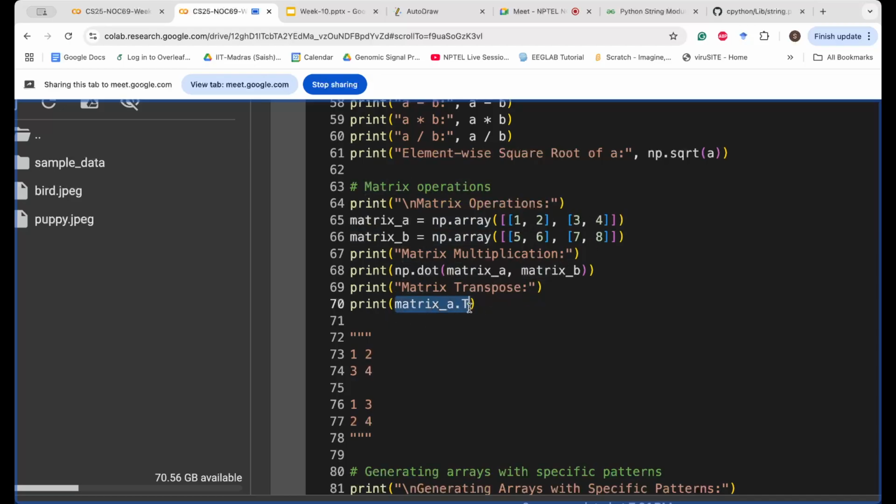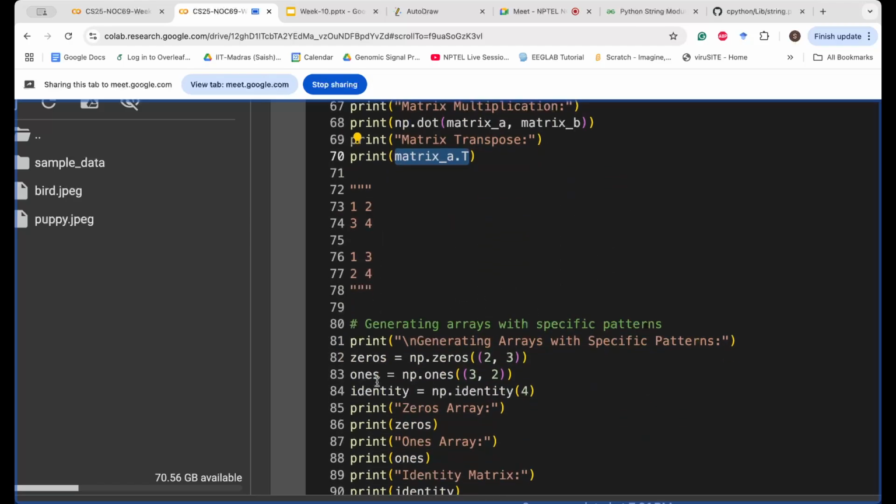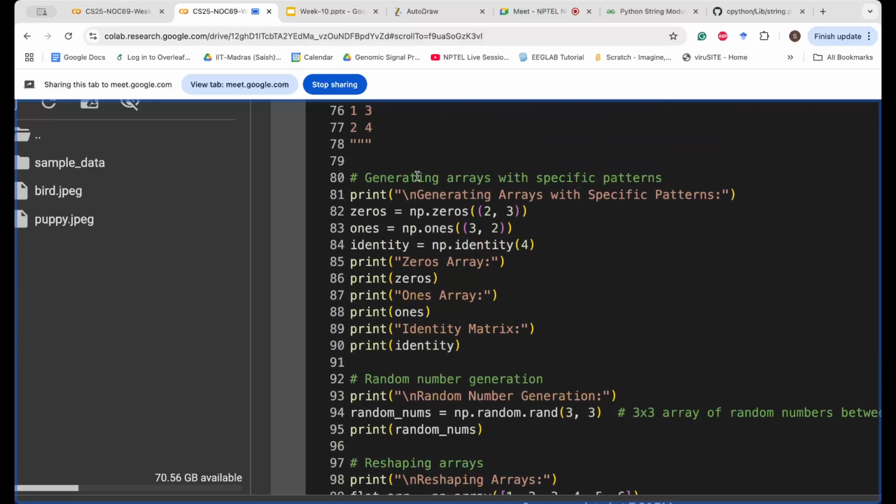And then matrix A dot T will return the transpose of the matrix. So if it is 1, 2, 3, 4, it will return 1, 3, 2, 4. Okay. Yeah, so this was all about the matrix operations, then generating arrays with specific patterns.